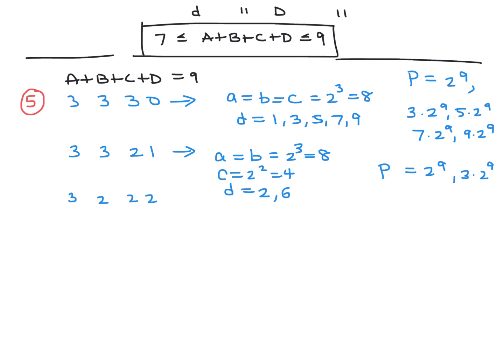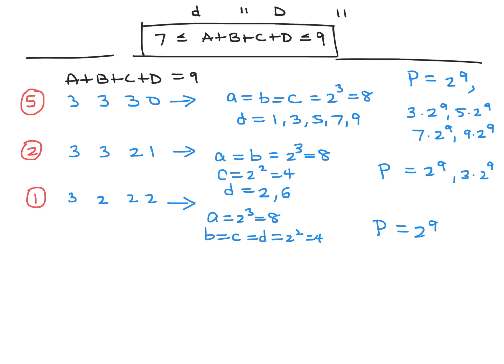So that means there's just 2 values. Okay, moving right along, we get to the next one, which is this guy. That means a is 2 to the power of 3, which is 8, and b is equal to c is equal to d, which is 2 to the power of 2, which is 4. So for them, when we combine them, 2 to the power of 9 is the only possible value. So there's this one value there.